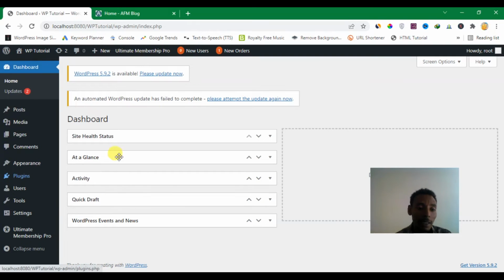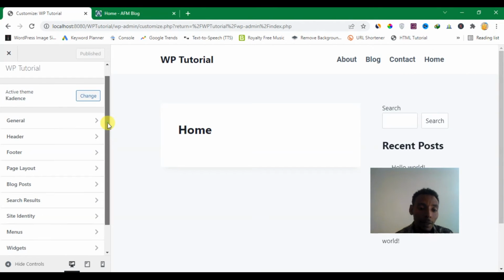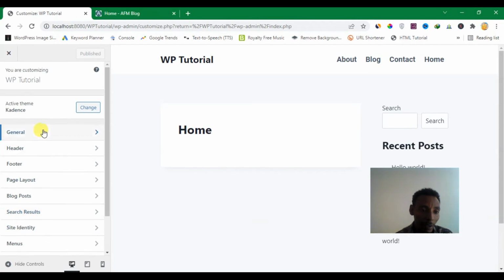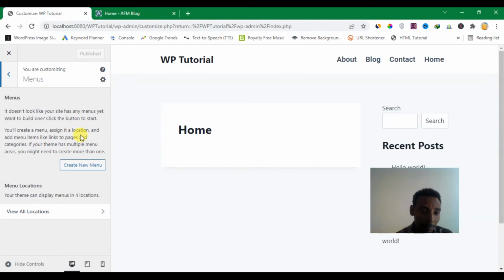Okay, now let us create menus using the second method. Go to appearance and then customize. Depending on your theme, you can find the menu in different locations, but in my theme I can find menu here. Click on menu, then it says create menu.